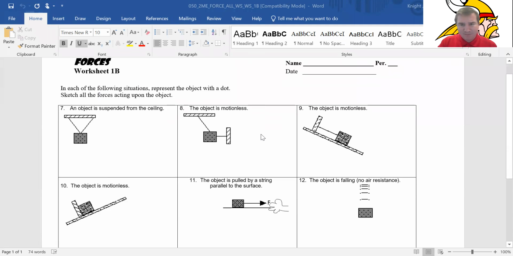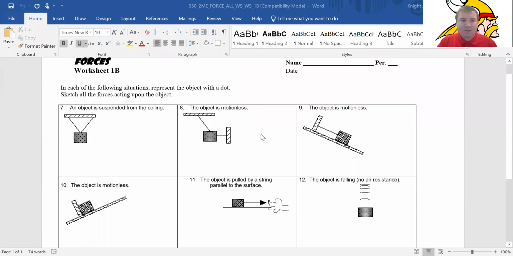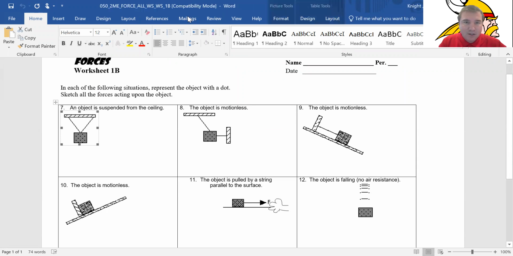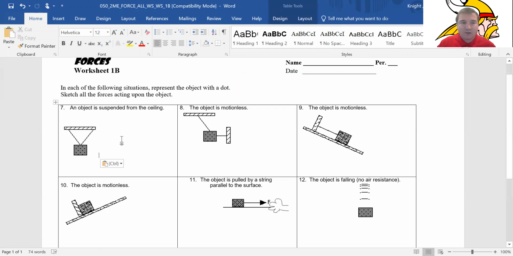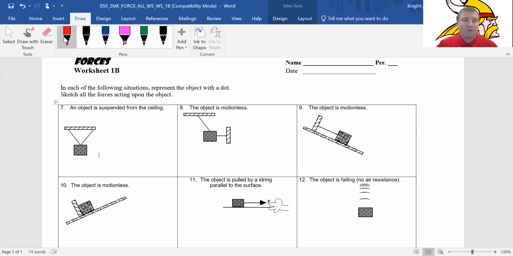So the same thing we were doing last class, right? We just want to draw all of the forces that are acting on our object. So I'm going to take a second, move this a little bit. Never mind. It's not going to move. There we go. All right. So I can draw a little bit. So it's the same kind of thing that we were doing last class, right? We just want to look at, okay, where are my contact points and what forces could I have from those contact points, right?